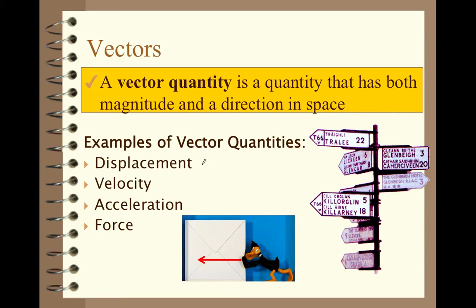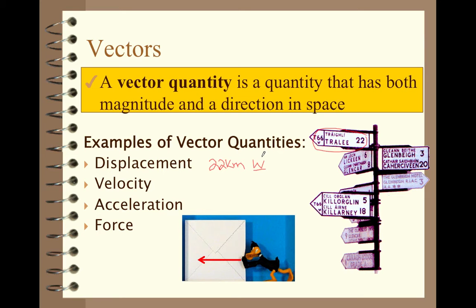So as I'm looking at displacement, remember, I would read something like, if I looked at, say, this road sign here, this would be 22 kilometers, and in this case, let's call it west, just because of the direction it's traveling. So by having this magnitude right here, this 22 kilometers, that is my magnitude of the distance, or displacement in this case, and west would be that direction.